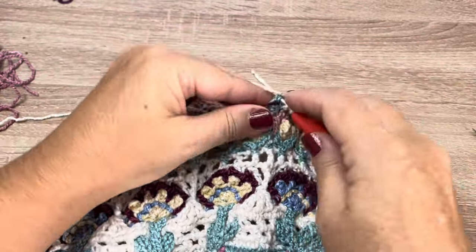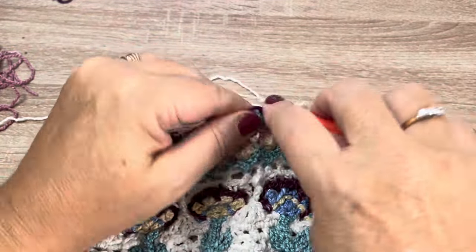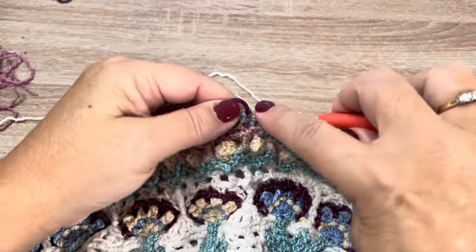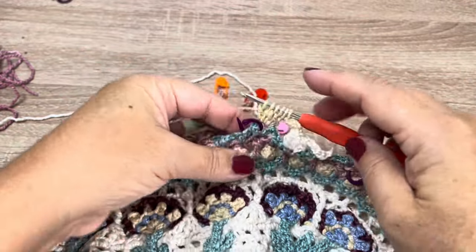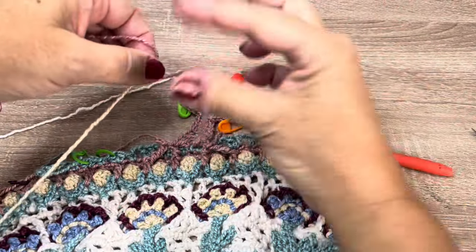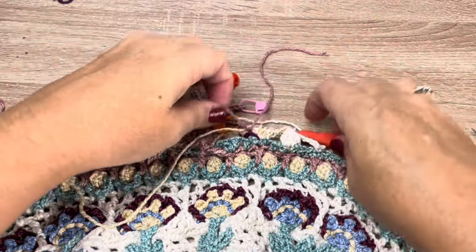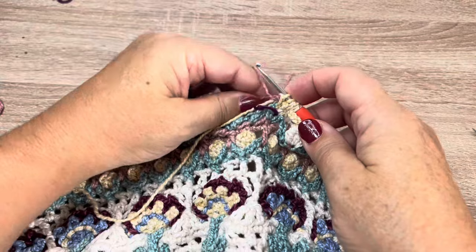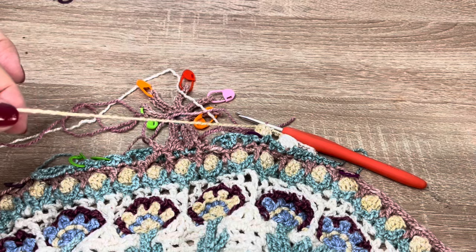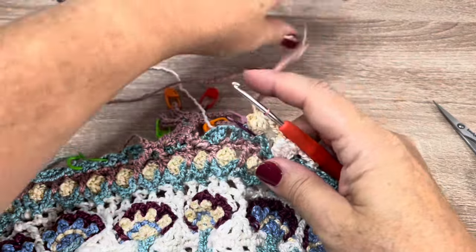And then in that next marked space, I'll make my five double crochet cluster. Four and five. And then I'm going to start my third color. I like to tie it to the color I was just finishing with. Yarn over with the new color, pull through all six loops. And then our old color, I just fasten off. I'll sew in that end in a few minutes.